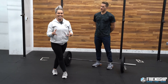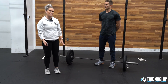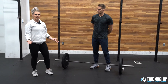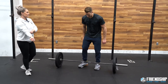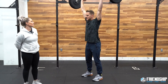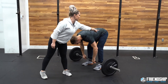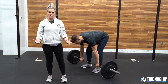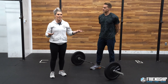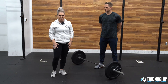We don't want our back to blow up either. Andy's done a great job showing a good setup with ribs down and butt dropped. A lot of times people start to get fatigued and their booty goes a little high — and now his back has a better chance of blowing up and it's not going to be as efficient. No one wants to feel terrible after they test a workout. So think about your technique, keep this nice and tight, drop your butt down so you're using your legs with your clean and jerk.